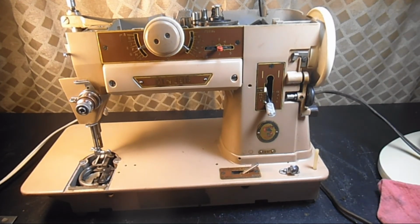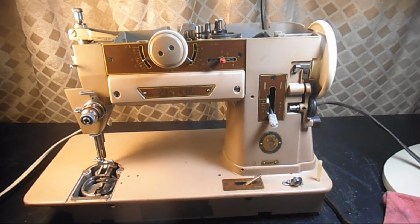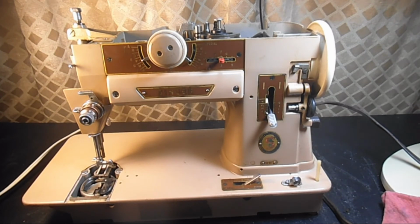The initial impression is the condition is a little bit worse than average of what I usually see for a 401A. I think it got plenty of use. I'll know more when I look at the motor carbons. But a machine like this can be repaired and cleaned up and adjusted and run very happily again. And that's my goal. I'll take good care of her, and I'll keep you informed.